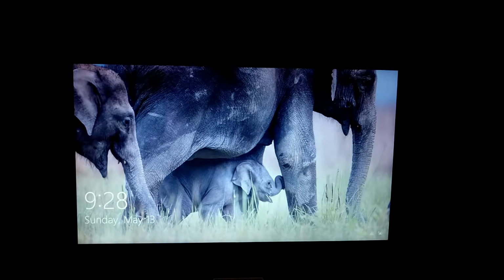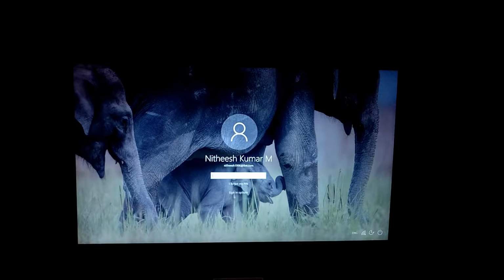So guys, I'm gonna show you after restarting it again. Now it won't give the Grub rescue problem. This method is just for a temporary solution, but you won't face any problem in the future.